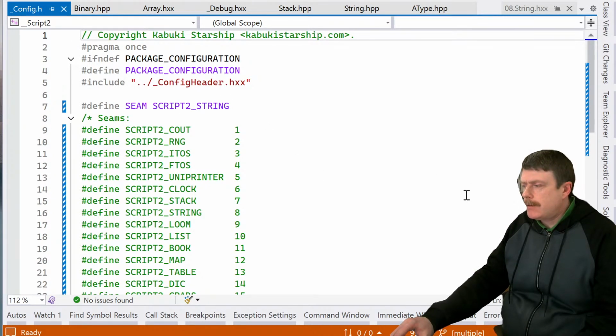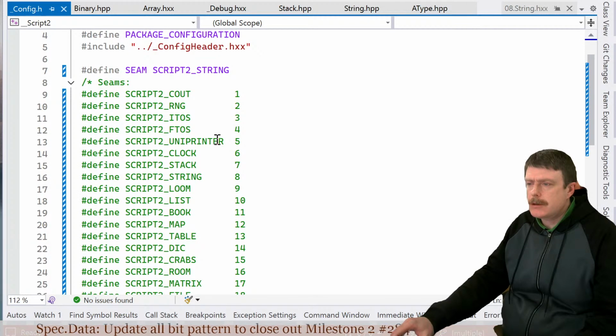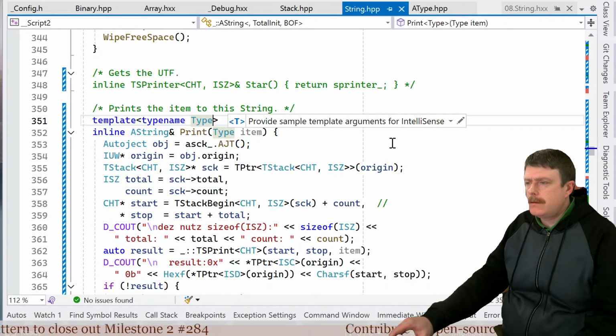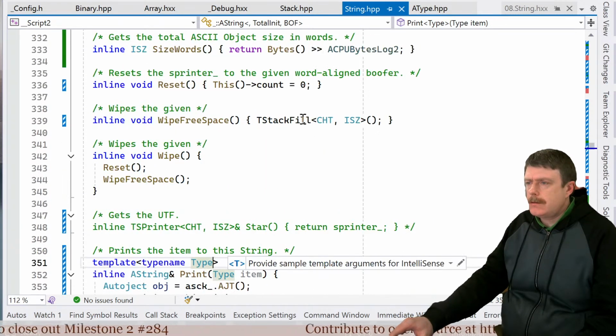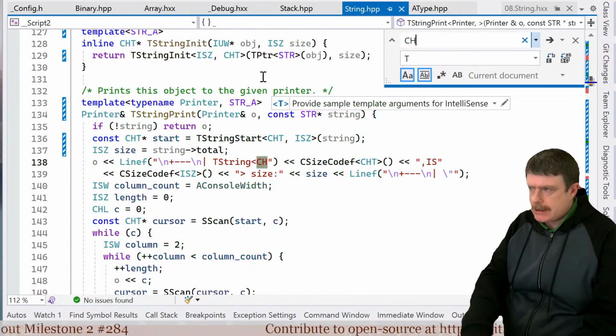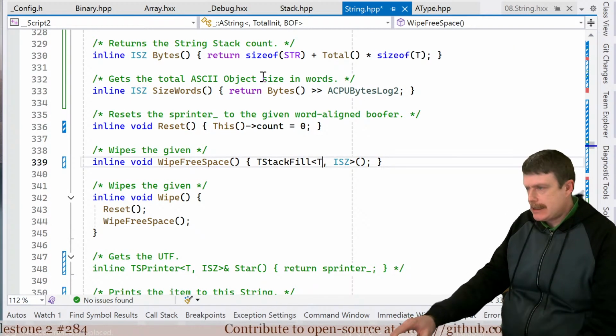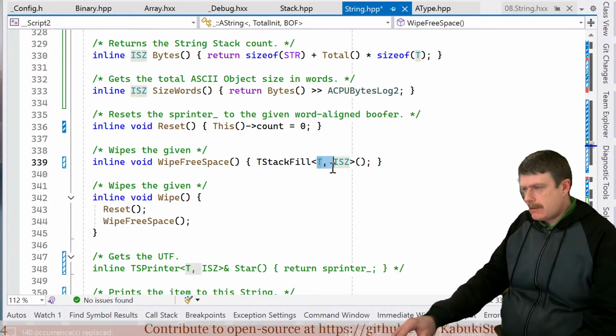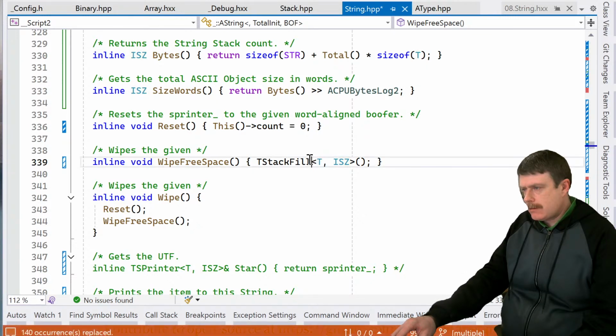Shoot, don't I gotta get off this live stream at 2 hours and 20 minutes, dude? Okay. So it printed the debug script. And so now, I can do that CHT to T, and then T and Izzy.